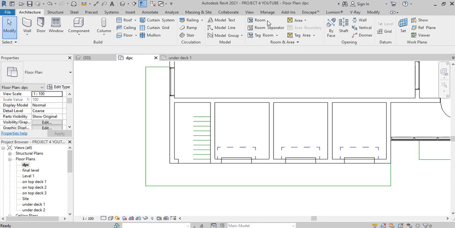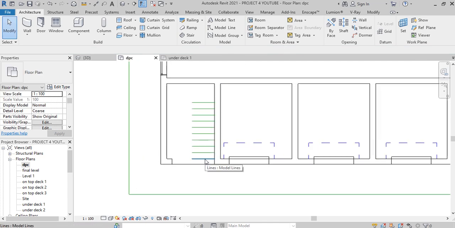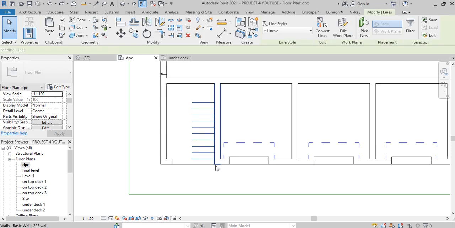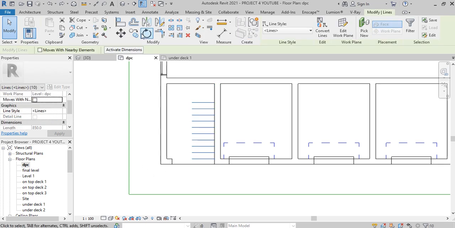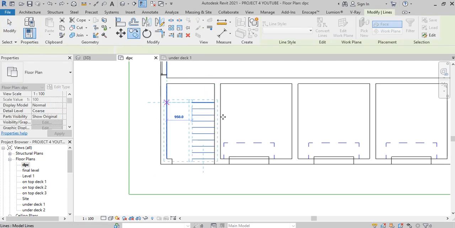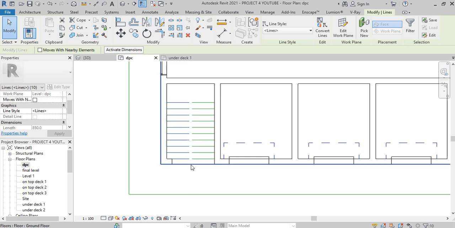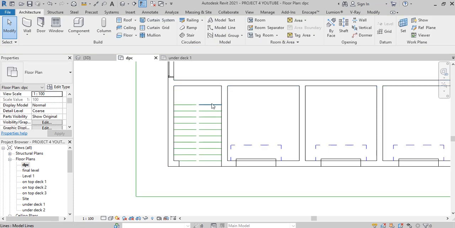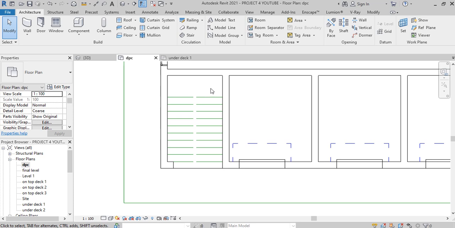I'm going to cancel out of this and then continue with my line. So I have 1 2 3 4 5 6 7 8 9 10. That also means I'm going to have 10 on this other side, so I copy it to this other side just so we can have that gap in the middle. The plan is to have a riser here and a riser here, and then we continue.